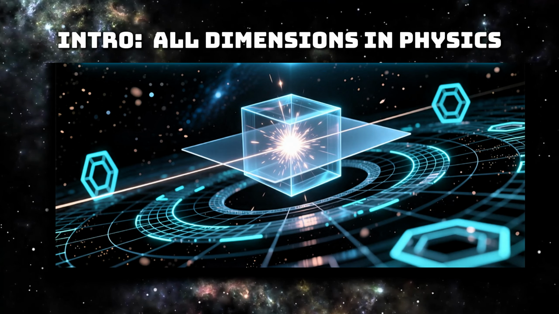But the instant we add a single new direction, one that is completely independent of the first, we create an entirely new type of world, 2-dimensional space, often called 2D. This new direction is what we commonly think of as sideways, but in this context, it represents an entirely separate axis of movement. In 2D, a creature can now move forward, backward, and left-right. These 2 independent directions allow beings in such a world to navigate a flat plane, like walking across the surface of a sheet of paper.